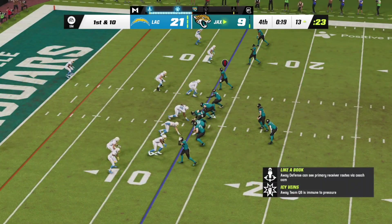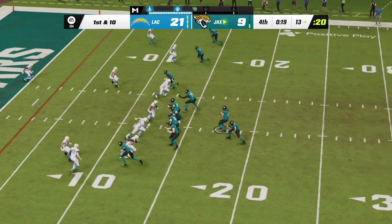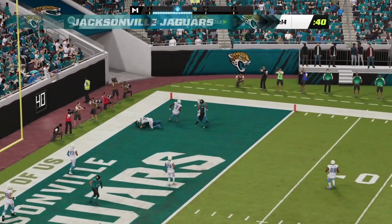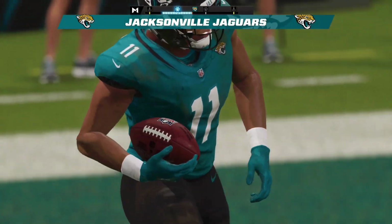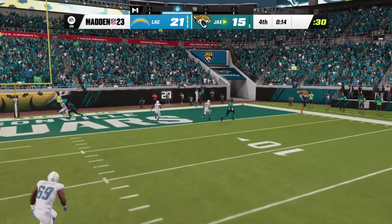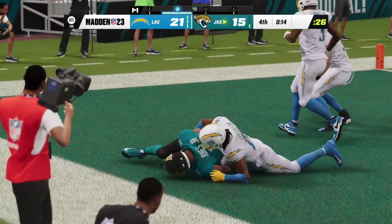So this drive is going to continue following the conversion on 4th. Here's 1st and 10. Inside the red zone here. They'll look to throw. And it's caught. He's got it for a late touchdown, but probably a little too late. It would take a miracle of epic proportions if they're going to pull this one off. Coming from where they were, they knew this was going to be tough, but they got the touchdown. Now they need the miracle, the onside kick and a little extra.